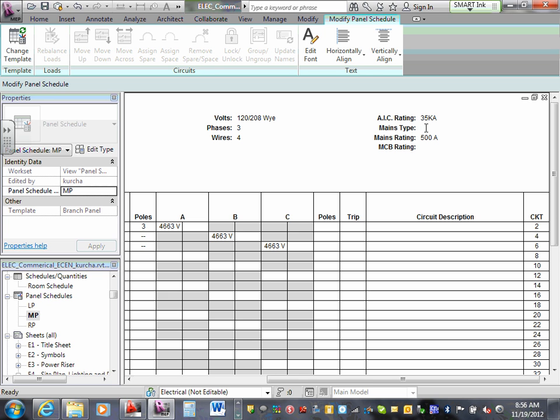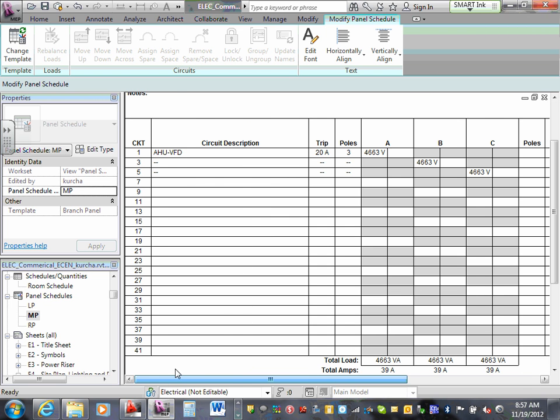Anybody knows why main lugs only? Because my main is located in the auto transfer switch. We have an auto transfer switch, and we have the main there, main lugs only, because the main is in the auto transfer switch. Okay. And I have, that's it, 35 kA, main lugs only, 500 amp. Can I have thumbs up, Chad? We got that? Did it close in there? No? You're both in it? Okay.